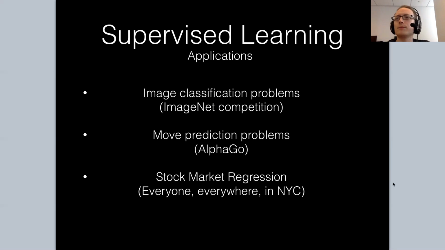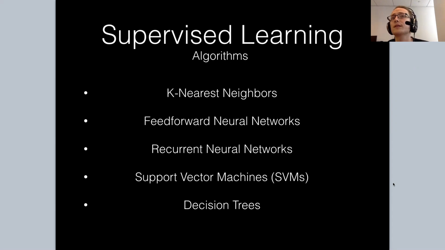What are some algorithms for this? Some supervised learning algorithms include k-nearest neighbors and feed-forward neural networks. All of the image classification I mentioned is done with feed-forward neural networks. There are also recurrent neural networks, which can be used for problems like, given audio, can you transcribe that audio to text. Recurrent neural networks tend to be used for things like time series, so you could also use those for predicting stock prices and things like that.